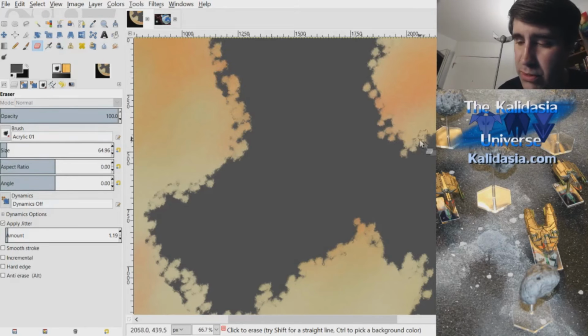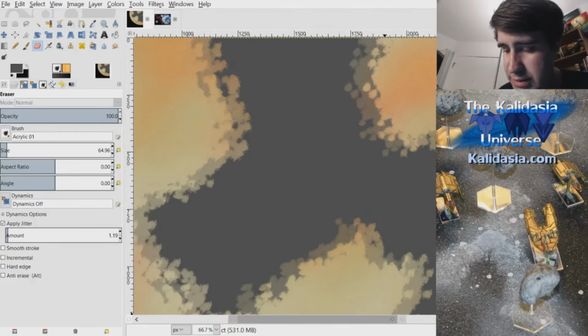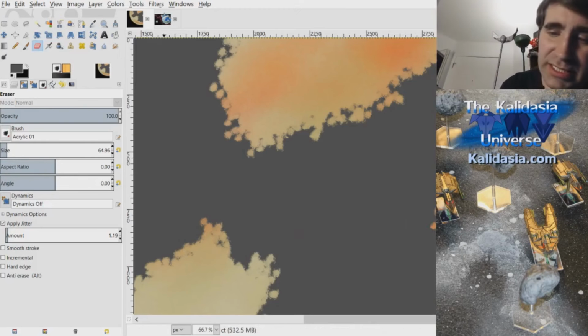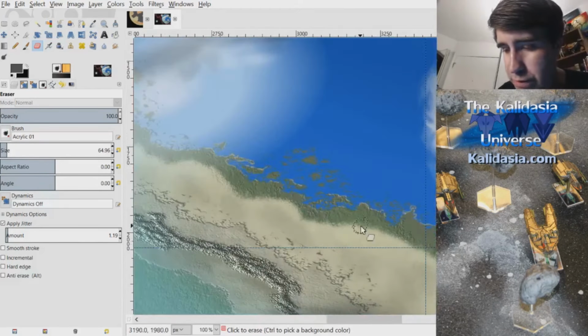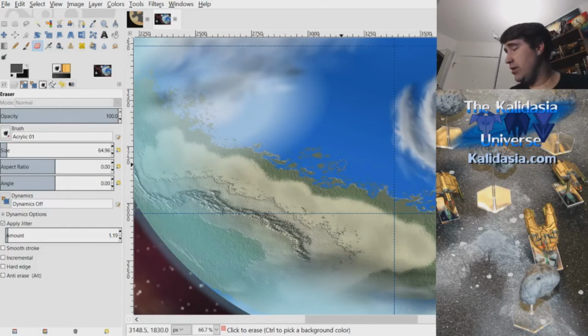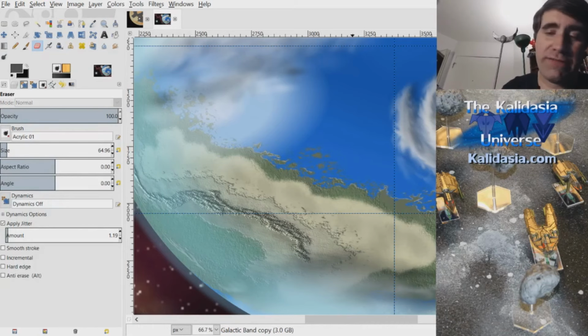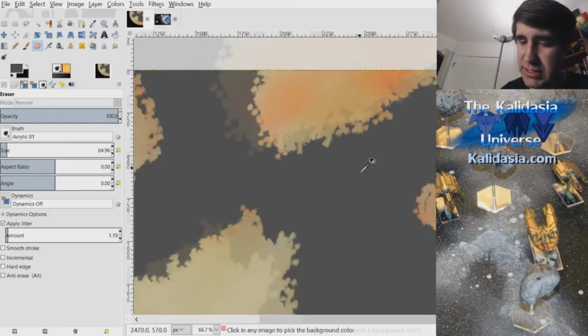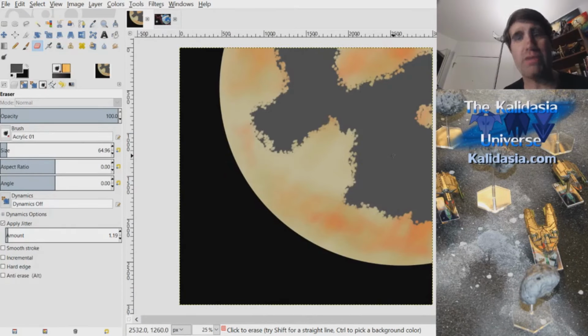But if I jump back over here to Albion 6 in just a moment, what you're going to see is the exact same process I just did there. I used it all over the place. You can see here in these little islands, that's the exact same process, but with a much, much smaller brush. I'm talking like 4 or 5 pixels versus here where I've got like 70 pixels. It's the same process, just a lot smaller. Of course, that obviously takes a lot more time.